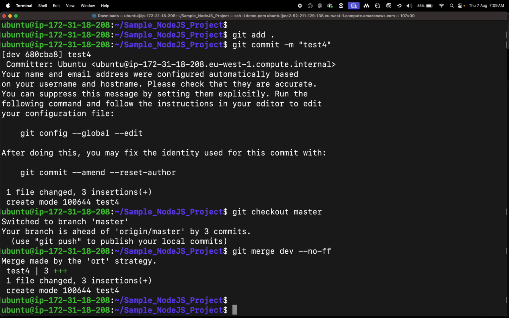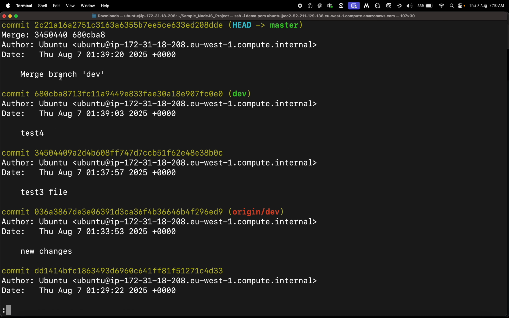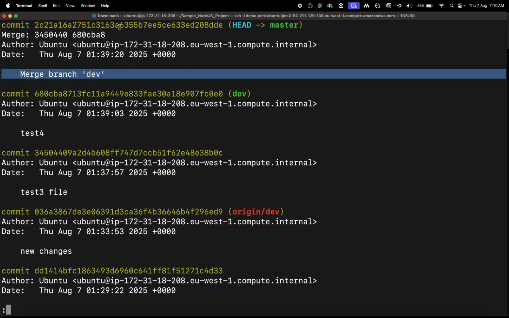What's happening here is that git merge and git rebase both are the same. Merging the code from one branch to another branch. But the difference is, when you do merge, it will create a new merge commit for you. That's what it opened just before. It opened a file, right? And it showed merge dev. You know what that is? That is the commit message. It will create a new commit for you.